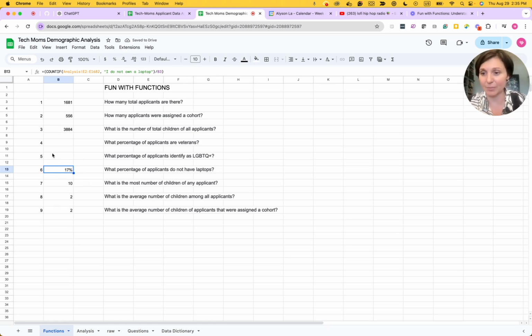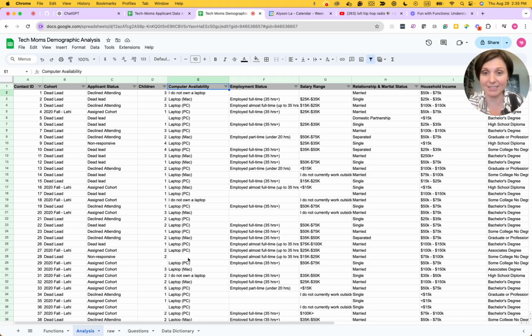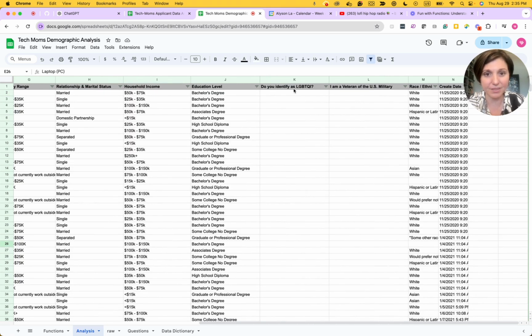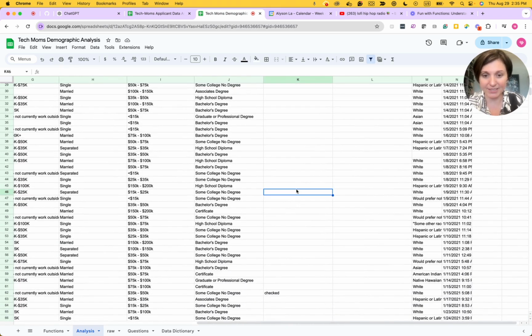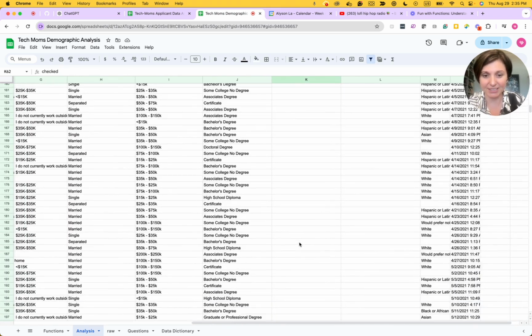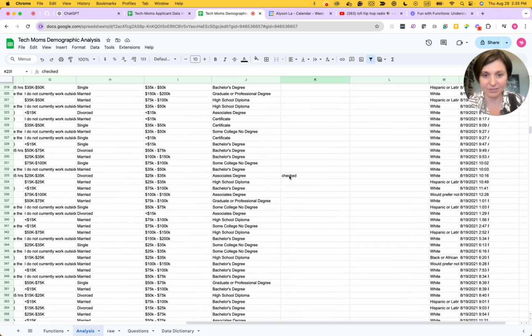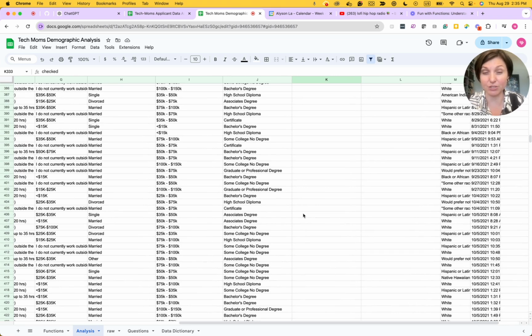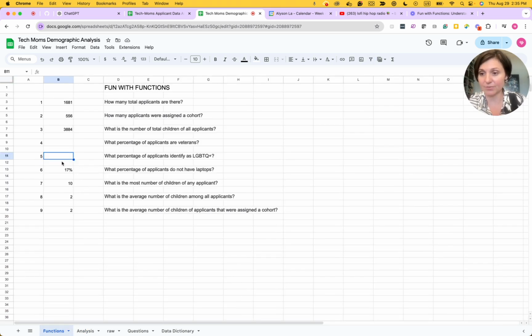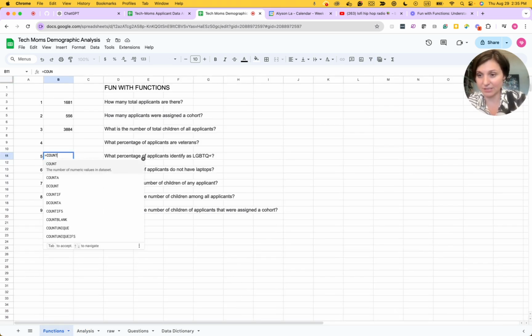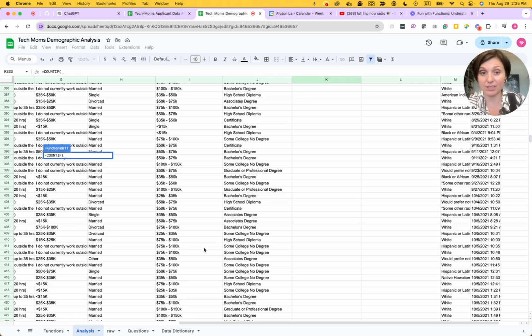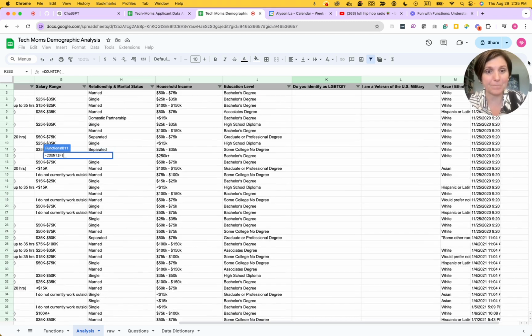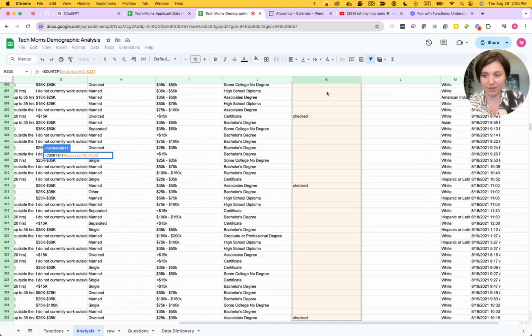Okay, so we're going to do the same thing here. What percentage of applicants identifies LGBTQ? So we're going to go over to the analysis. We're going to look at this and we're going to see, a lot of this doesn't have data. Some have it checked. Okay, so what we need to do is a count if it's checked in this row, and that's how we'll find the count of total applicants. So again, equals count if the range here, all the way down.